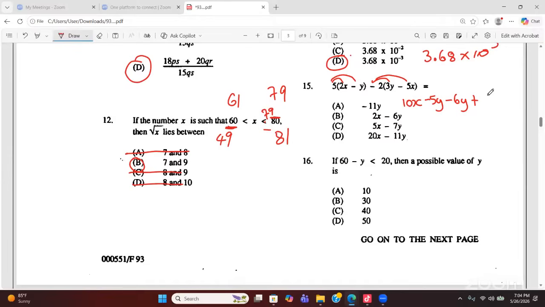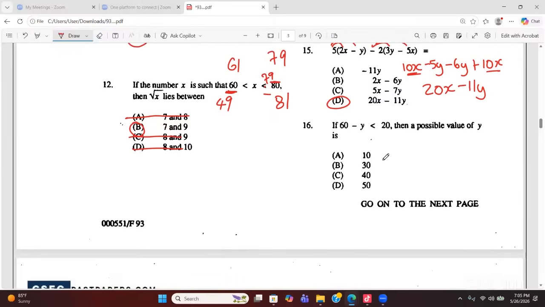So that's a negative times a negative, so it's going to be a positive 10x. And then you combine your like terms. 10x and 10x right here will give you 20x. So already you can see that this is the answer. That's the only one with 20. And then -5y and -6y is your -11y. So you could see that the answer is D for dog. And definitely I see Malik getting that, Tashibra, and Kareem James getting that one correctly right there.